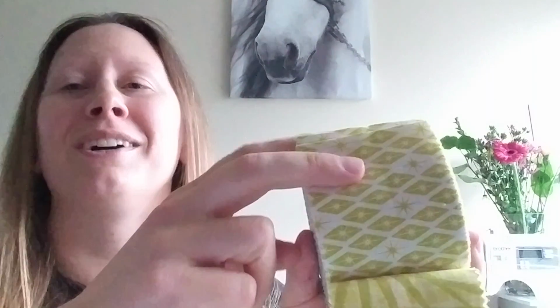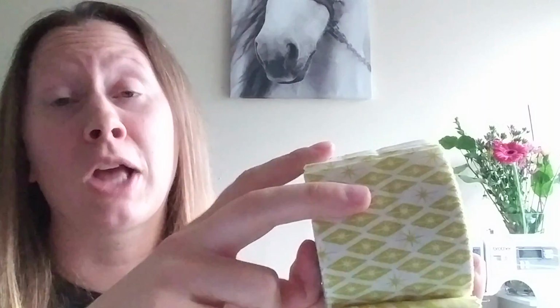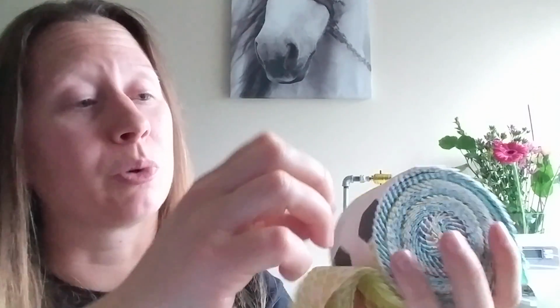It says the Aruba colorway of the Palm Canyon collection makes a bold statement with black, turquoise, and pops of citrusy lemon in atomic retro inspired geometrics. So I like the colors. Gray and black and yellow are some of my favorite combinations. We'll see if I actually like the geometrics. Not really into the traditional 70s geometry, I can't even talk right now. Not really into the 70s patterns usually. Let's just put it there.